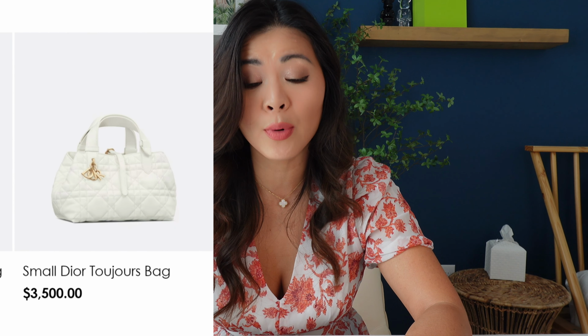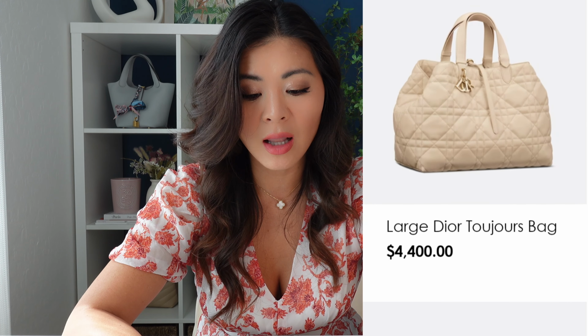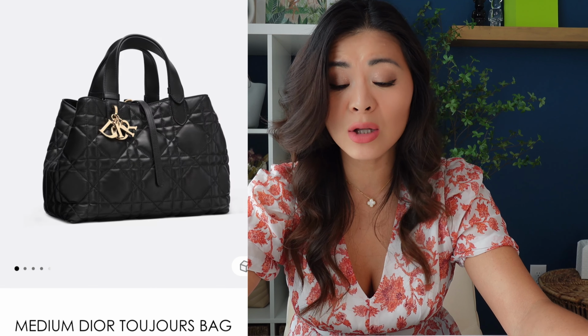The small is priced at $3,500, the medium is $3,900, and the large is $4,400. These are not cheap. I don't think any of the Dior bags are cheap. Also the fact that these bags are in full leather, so maybe that's why the prices are a bit high. What do you guys think about this bag? I think it's very simple, no bells and whistles. It is a little bit on the pricier side, but again, it is Dior.